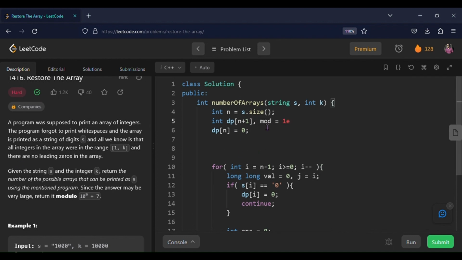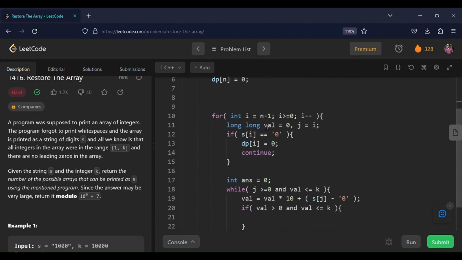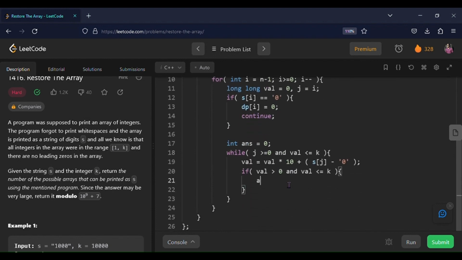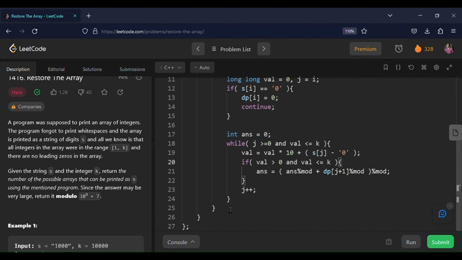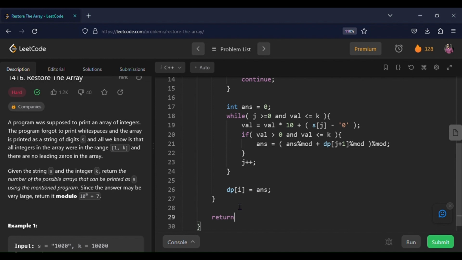So I will do mod 10^9 plus 7, and answer equals answer plus dp of j plus 1, mod, and j plus plus. So here I am adding dp of j plus 1 into the answer and taking the modulo.